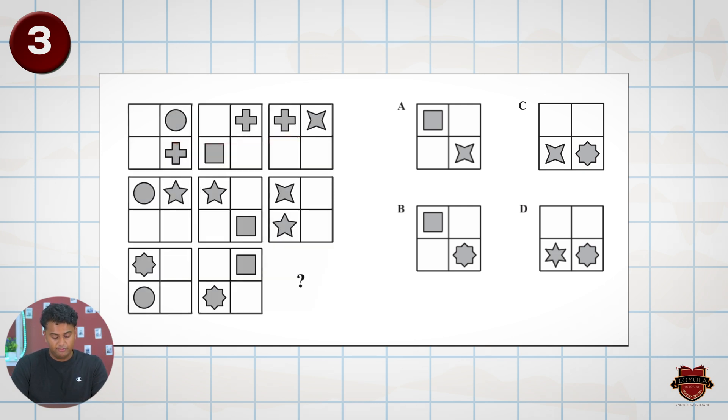So let's take a look at my favorite feature, the circle here. So let's take a look at how the circle's moving. Clearly, the circle's not going across the row. It's only visible in the left column, and in the left column, it goes minus one, minus one. Okay, that makes sense.